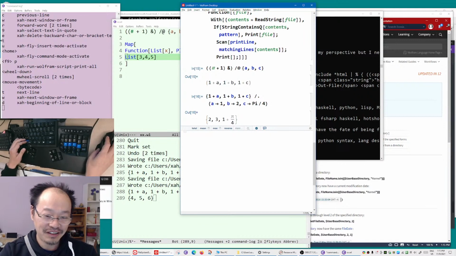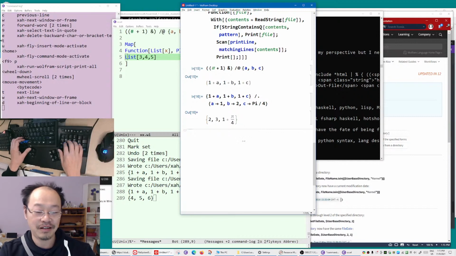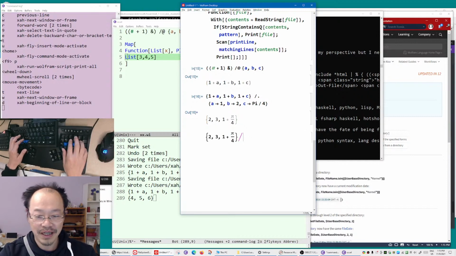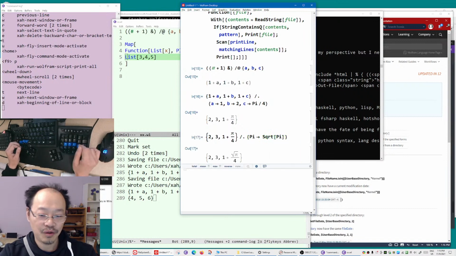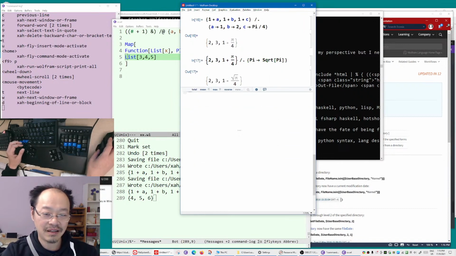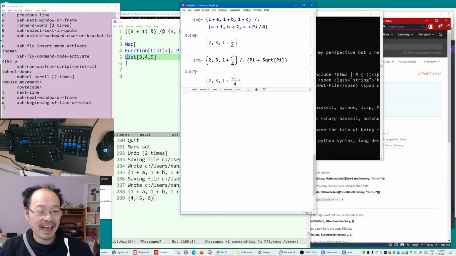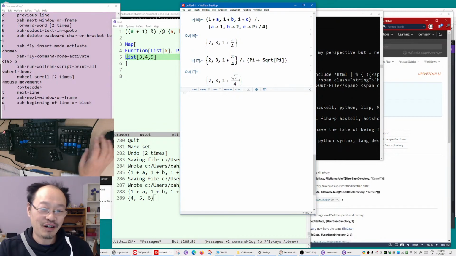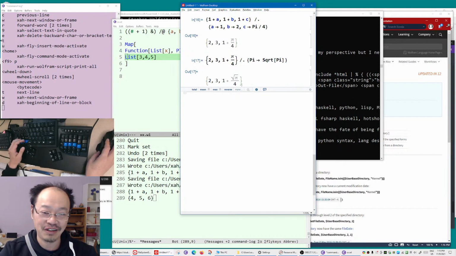So now you got this symbolic expression, and also let's replace pi by square root of pi. Do it. You see, now you are seeing typesetting, not the TeX and LaTeX curly quotes crap. It's automated typesetting you are looking at.